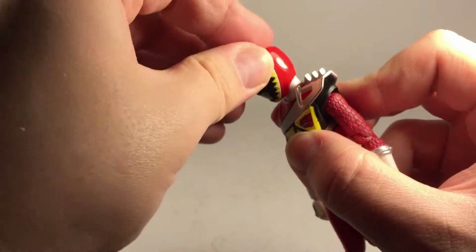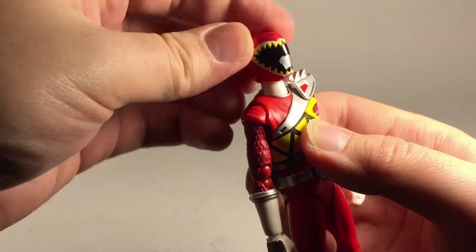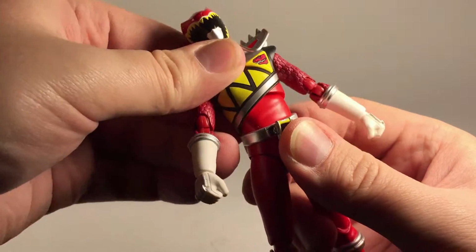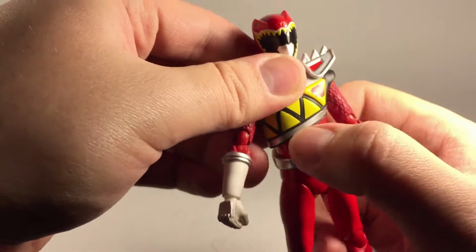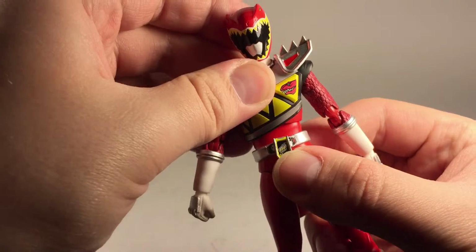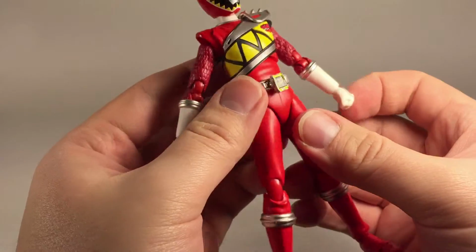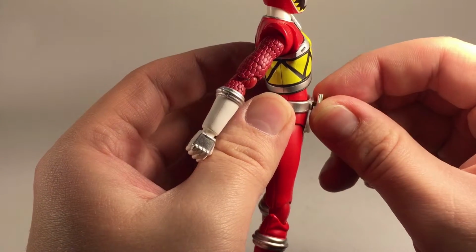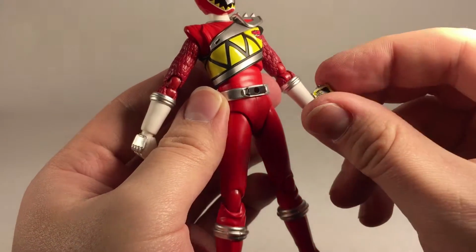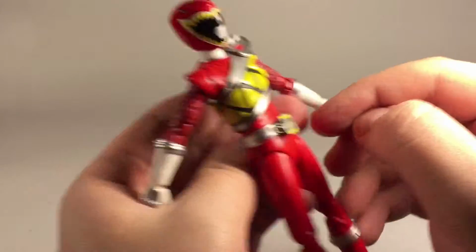Double ball joint neck and head combo for getting lots of poses out of him. He's got a pretty decent ab crunch. Not the best because the design kind of prevents it from really getting too deep into that ab crunch, but that's alright. Pretty good waist though. For some reason this can swivel and come out. It doesn't need to though, so don't lose that. Just don't take that out. Don't take out the belt buckle.